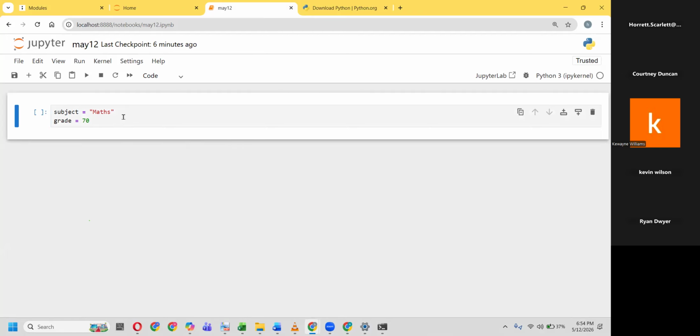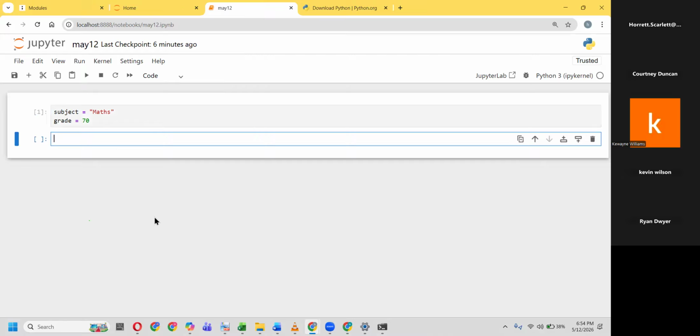So I have these two commands inside of this cell. Now what I can do is run the cell. Once the cell is active, we can click on the run button and that executes the cell.